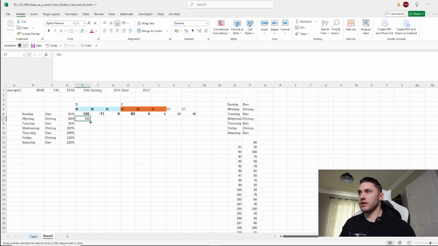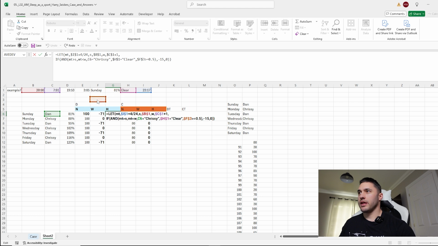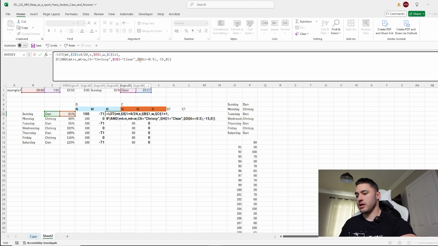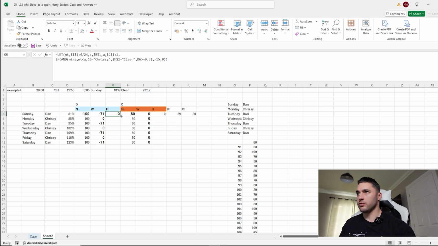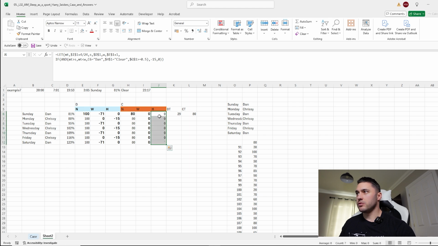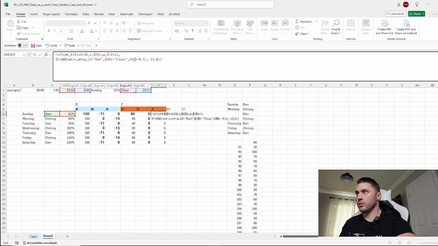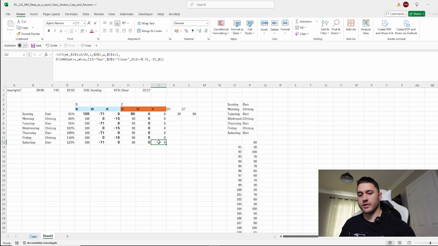Base points is just this. Our walk is going to be the same. Let's drag it down. So every other day, yep, it's Dan's duty. So the walk should work here. Yep, that looks right. And then the howl is now based off of this moon phase number, which was here. And I don't want to lock it because I want it to move down as the moon phase grows. So hopefully that's correct. And then I should be able to, again, move the moon phase to here and unlock the cell so it moves down with the formula. Just check if that looks right.